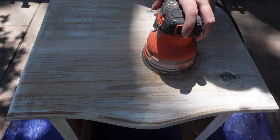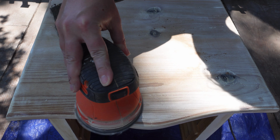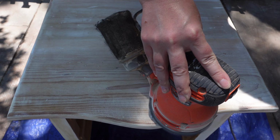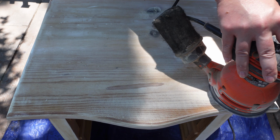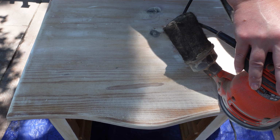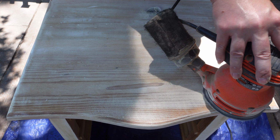And now that it's pretty thin, I can go ahead and start sanding. So I sand off the rest of the latex paint that the citrus strip didn't remove. I never want to leave any citrus strip on my piece because if it gets in your sanding pads, you just don't want anything to stop the oscillating on your sander.